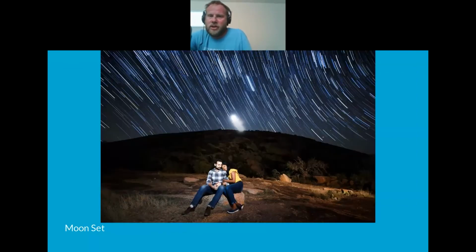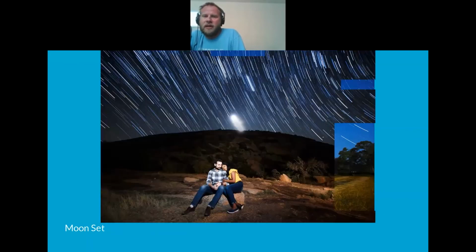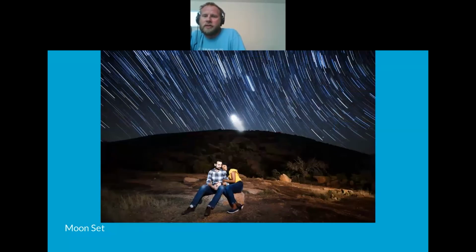So this is Enchanted Rock. Look at how dark the sky is at Enchanted Rock versus how dark it is in Dripping Springs, or west of Dripping Springs. That kind of gives you an idea of why you'd want a dark sky. See how the stars are way more contrasty. The shutter time was actually open about the same. And that's the moon setting in the middle of that exposure.